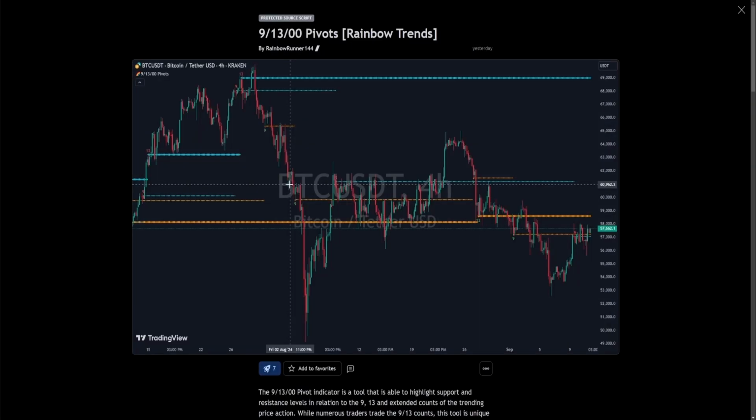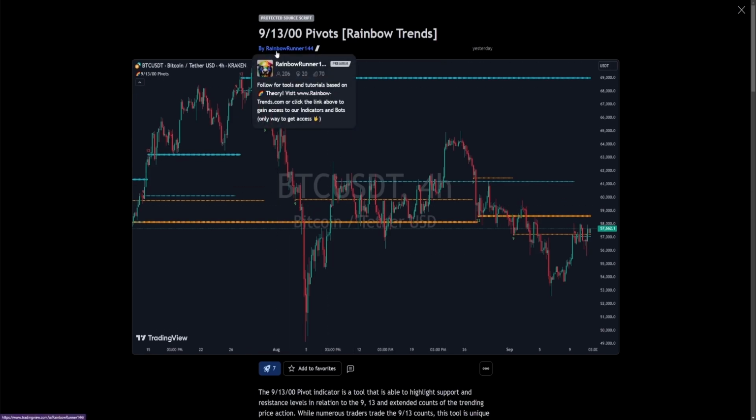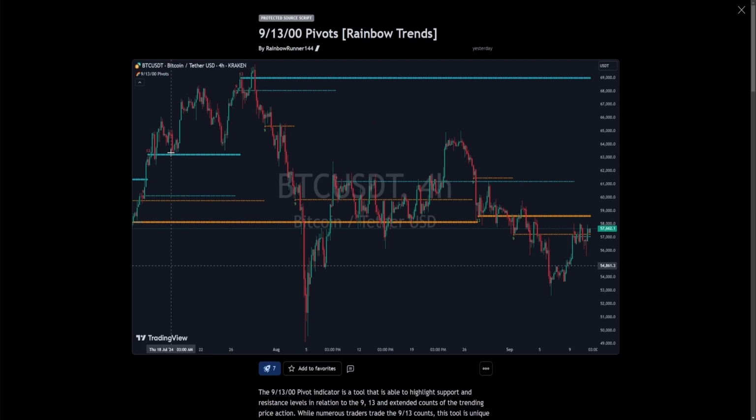If you guys didn't know, the Rainbow Trends 913 pivots tool has been released. It was released privately, and a lot of people blew that one up, but I wanted to make it where you could find it. So I've been working with the mods, so shout out Pine Coders. They've been helping me navigate all the house rules because it's not something I'm terribly familiar with, and I had to learn and ask a bunch of questions, but this one's now live and you can search for it. So if you just search Rainbow Trends in TradingView, this will pop up.